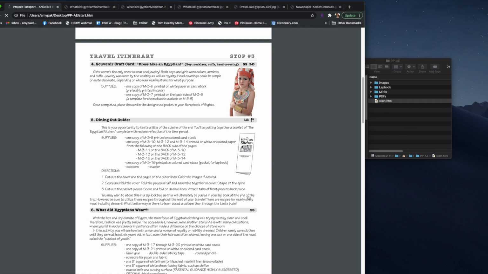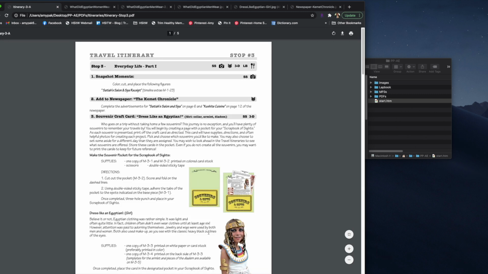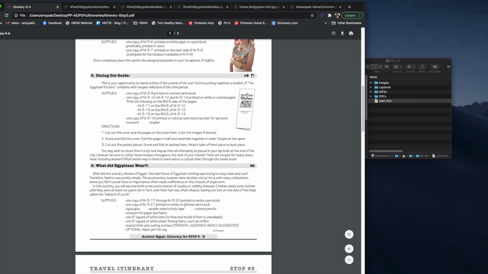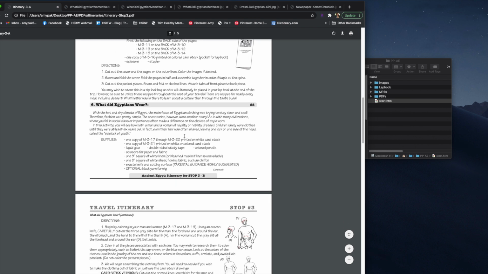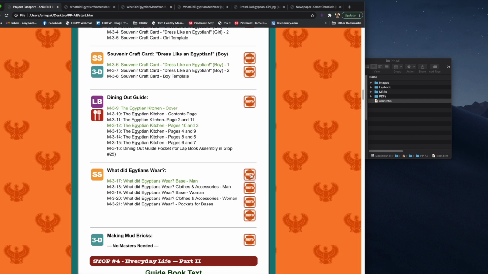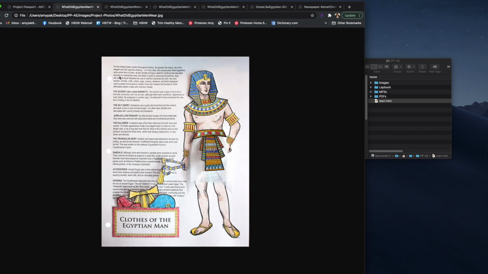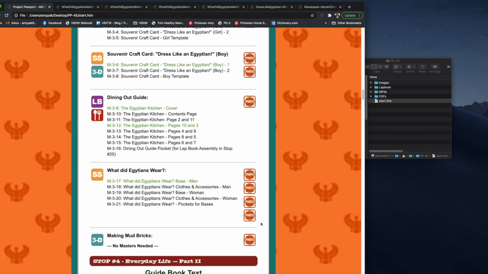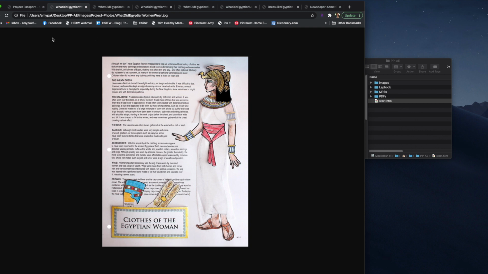So, and then finally, wait a minute, I forgot. We have at the very end here, not very end, actually, we have a couple more. What did Egyptians wear? Now, this one, what I do want to show you are the photos that go with this one, because I think it's a little bit more explanatory if you see them. This will, again, be 3-hole punched and go into the scrapbook of sites. And this has a pocket in it and different clothing pieces that you can put on the image itself. There's like little spots to slide them in and such. There's one for women too, so as you can see.